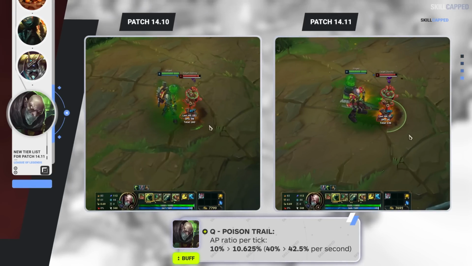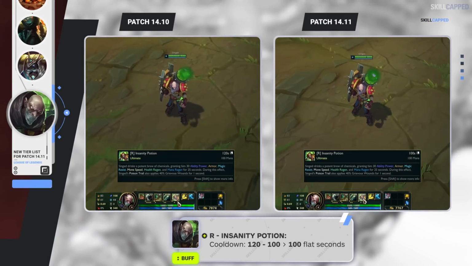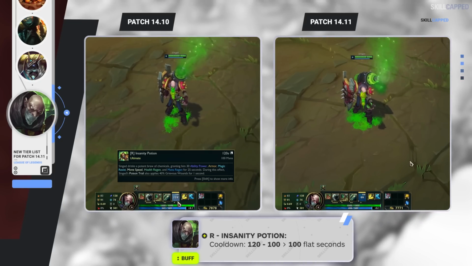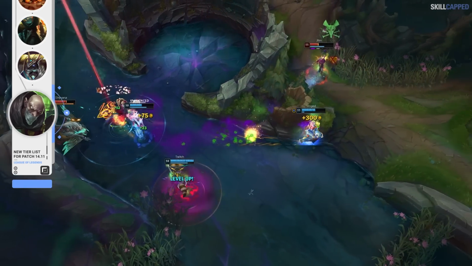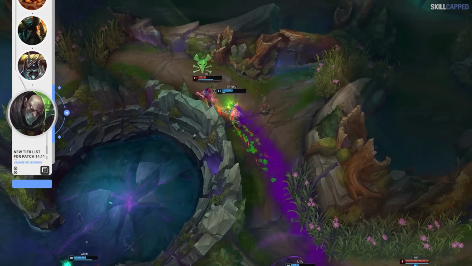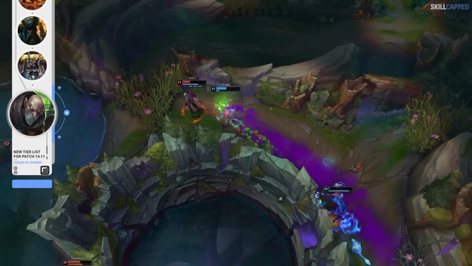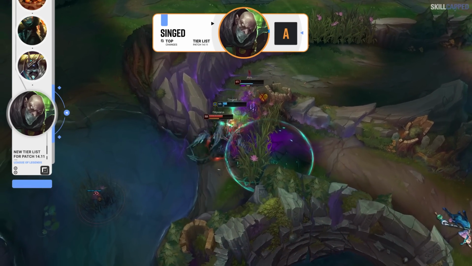QAP ratio per second is going up from 40 to 42.5%. R cooldown is being reduced from 120 scaling to 100 to just 100 flat at all ranks. 20 seconds off of R at level 6 will feel quite nice, as the skirmish strength of the champ is just so heavily amplified when he has the spell available. So these buffs should help to land Singed back in a good spot for 14.11, and he's being pushed up from B into A tier.